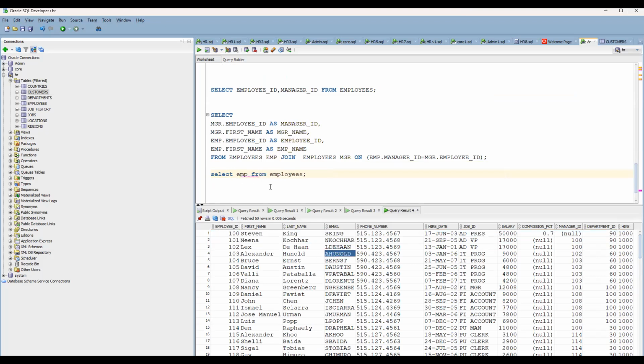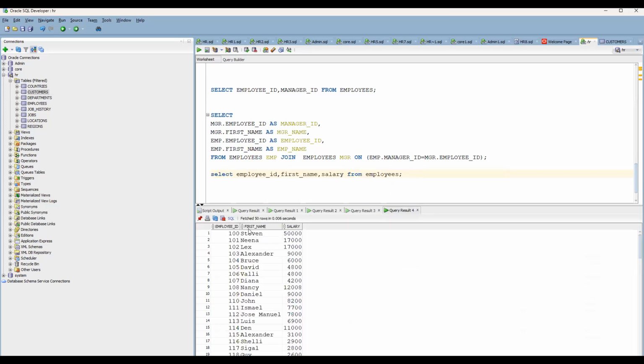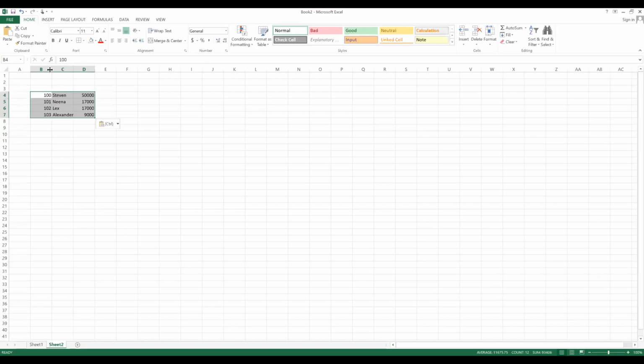Let's take only the employee ID, then first name, and then the salary. Just to make it easy to follow, I'm taking very few records and only specific rows.